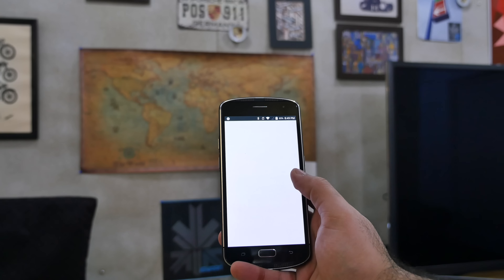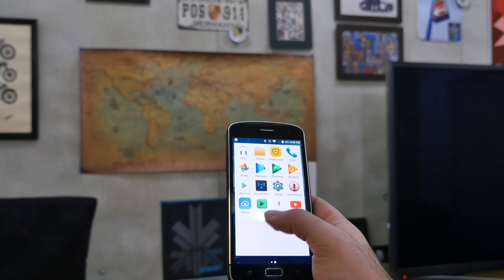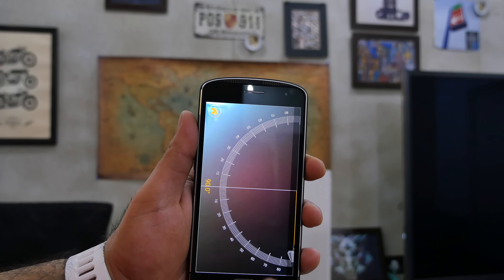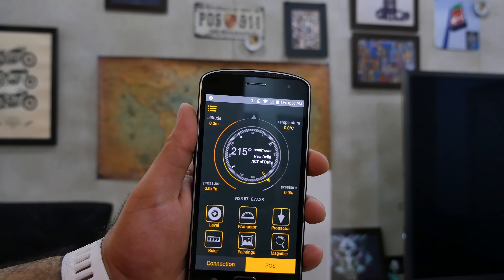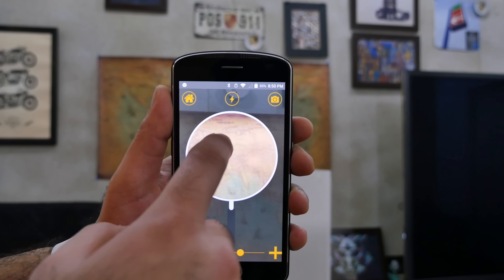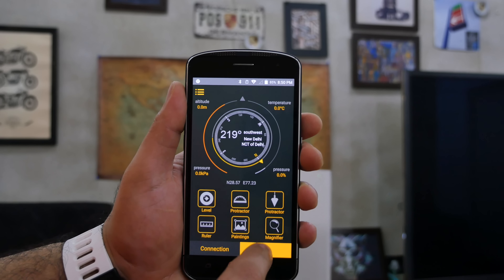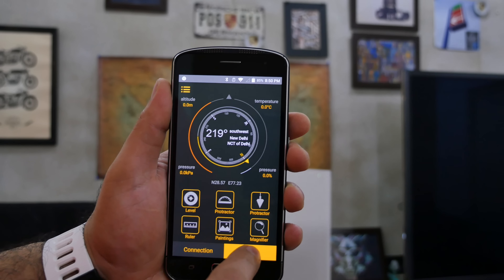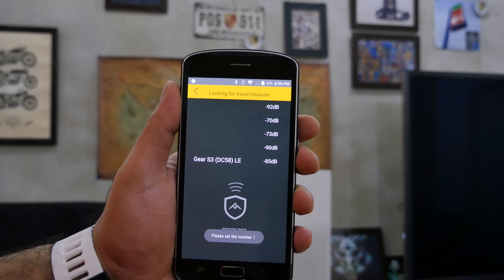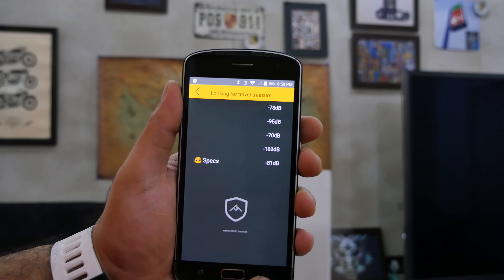There are no third-party apps or software customizations. The only addition is an outdoor tools app made by AGM, which includes things like pressure sensitivity, a protractor, a ruler, a magnifier, and other tools you may need outdoors. The device also has temperature and pressure sensors, making it a well-rounded outdoor or rugged phone.